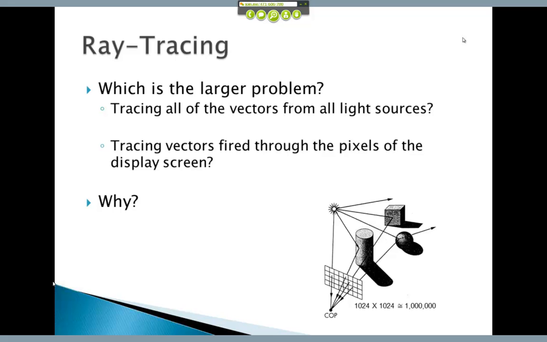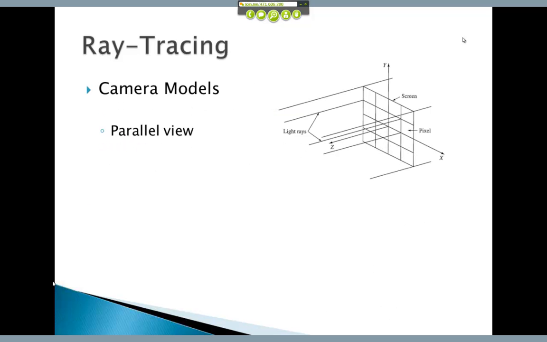Okay, a much smaller, much more bounded problem, because in ray tracing you have kind of two models that you can work with. You have this parallel view model, so this grid represents pixels on your screen, and you can fire a ray through every intersection, or you can fire a ray through the center of one of these boxes. And depending on the algorithm that you use, they either fire 1 through the center, or they fire 4, and then they average those 4 values for that particular pixel. Okay? But it's still a very bounded problem.